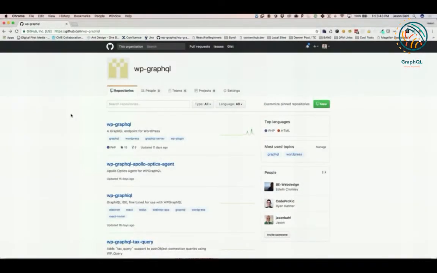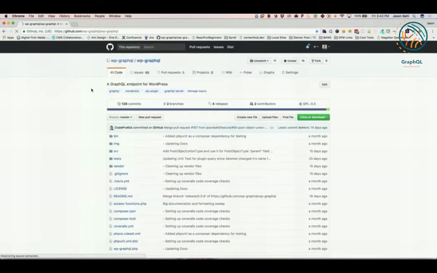Sweet. So do you want to show us what you've been working on, how it works? Yeah. So this is the WP GraphQL GitHub repository. The main plugin is just WP-GraphQL.